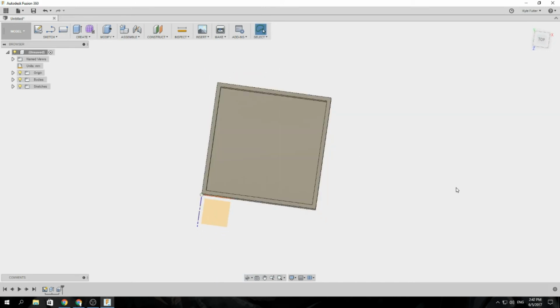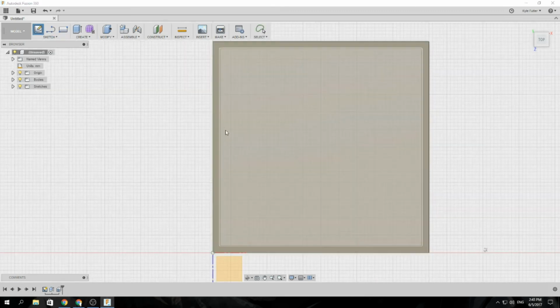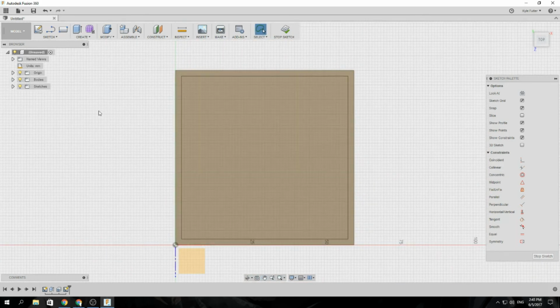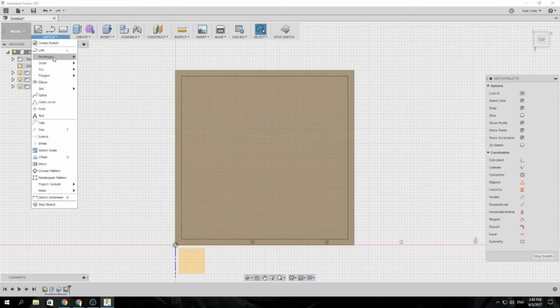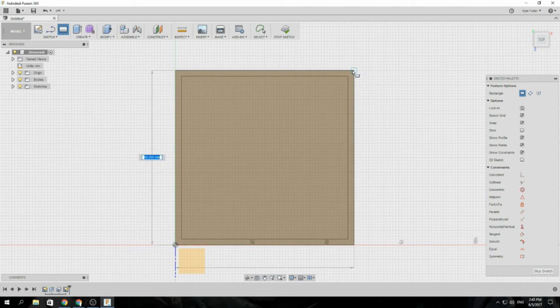But now we want a lid for this box. How would we do that? What we would do is go create sketch, click on the lip of the box, and now we are sketching on that. Because we are in perspective mode, it's seeing these as sketches, but what we want to do is create a sketch. Because we don't want it to join to the current sketch, what we can do is just go 2-point rectangle and draw rectangles. This really isn't the best way to do it, but I'm just showing you how to do it. There are more professional ways to do these things.